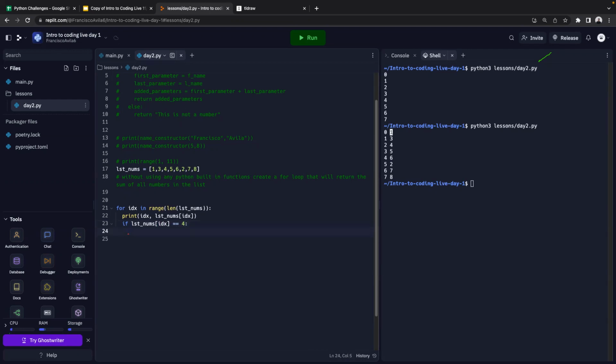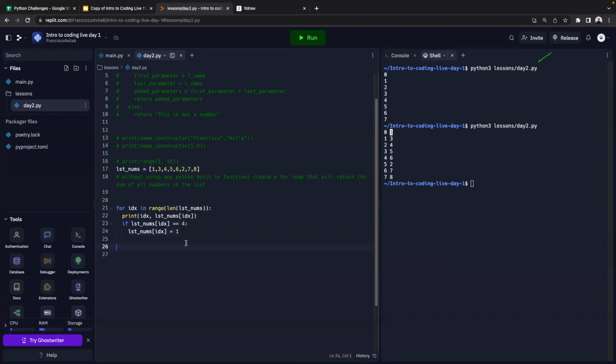Then do what? You said you want to turn it into a 1, right? And then list nums at index idx equals, because now we're assigning 1. Perfect. And just like she said, now we're doing a variable reassignment. We're not doing a comparison, right? So by doing this equal sign, I'm going to say at this specific index of this list, I want you to give it the value of 1.